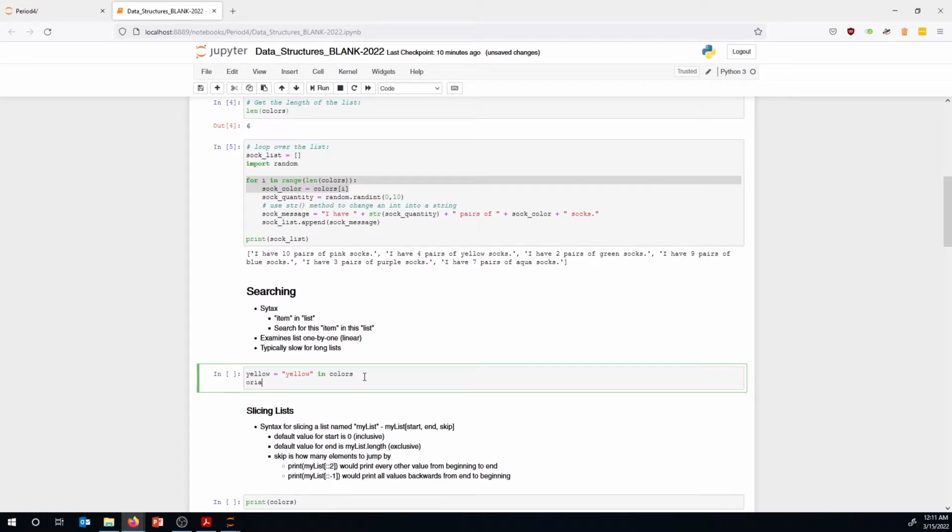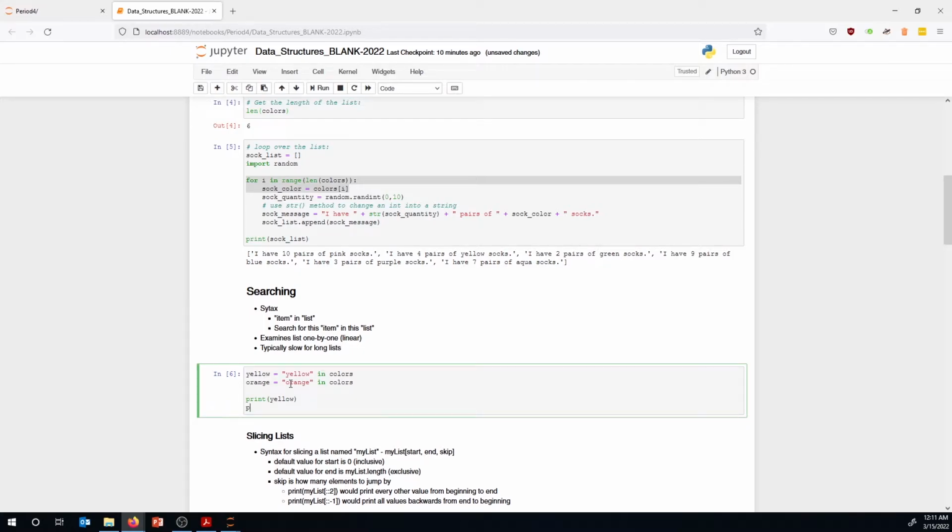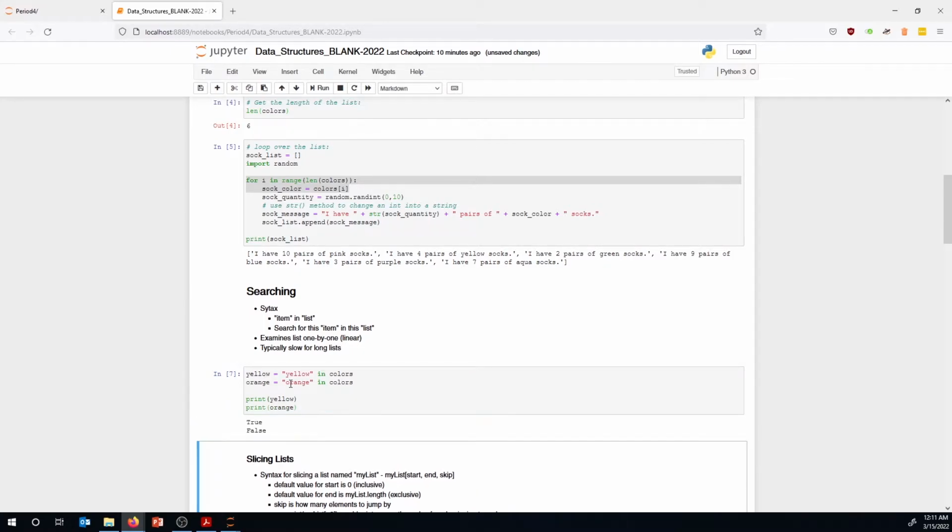Let's try another one. Orange. Orange is going to equal orange in colors. And I could try printing these. I could print yellow, and I could print orange. And as you might expect, one of these evaluates to true, the other one to false, just so we can see both cases.